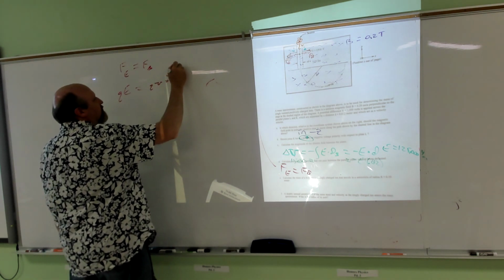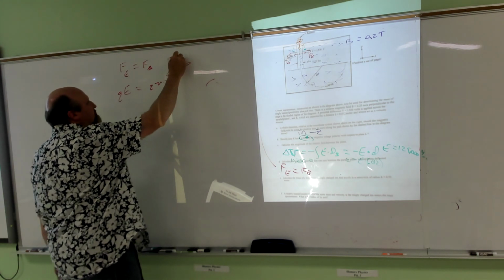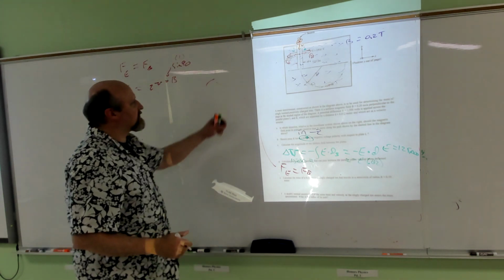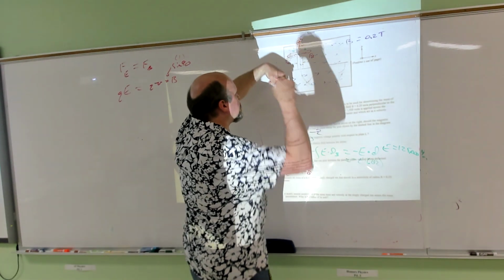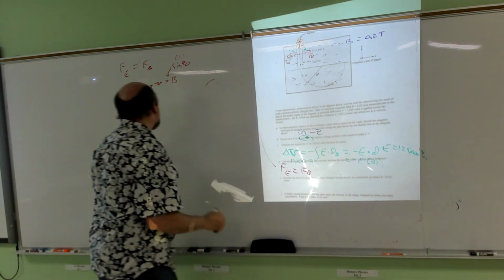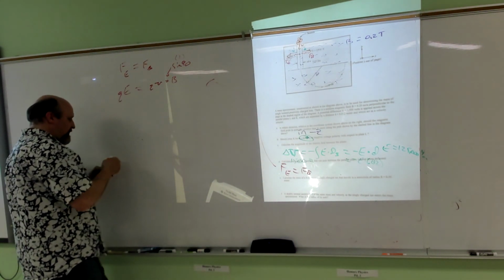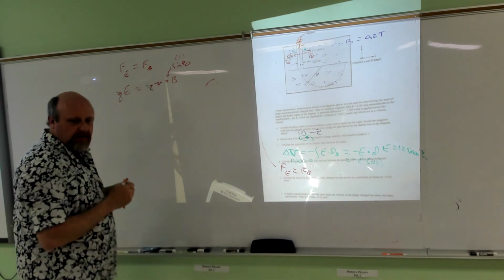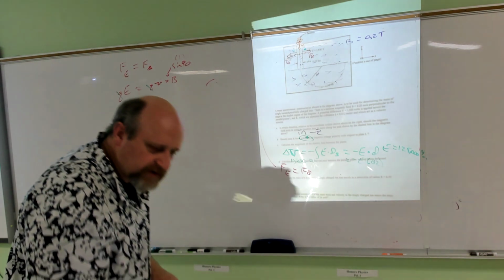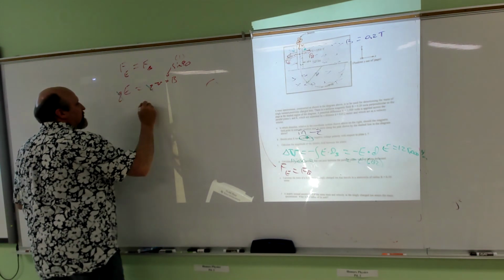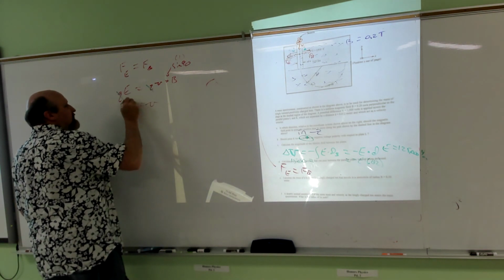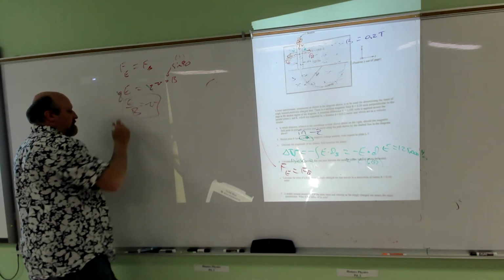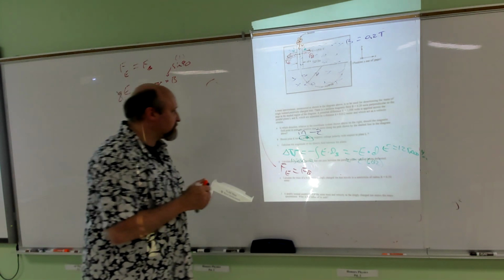We are going perpendicular, sine of 90, which is just 1. Our velocity is this way, and the field is going into the page, so it's 90 degrees. The Q is going to drop out, Q on both sides. And so we are able to solve for the speed of the particle that's undeflected. That speed is going to be E over B, that ratio of the E field to B field.